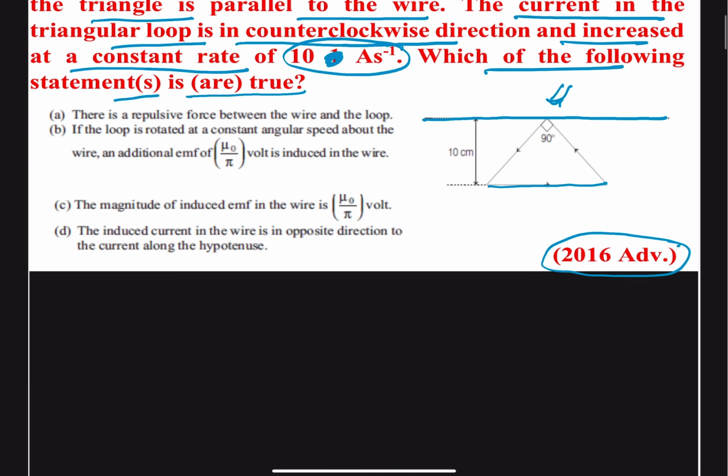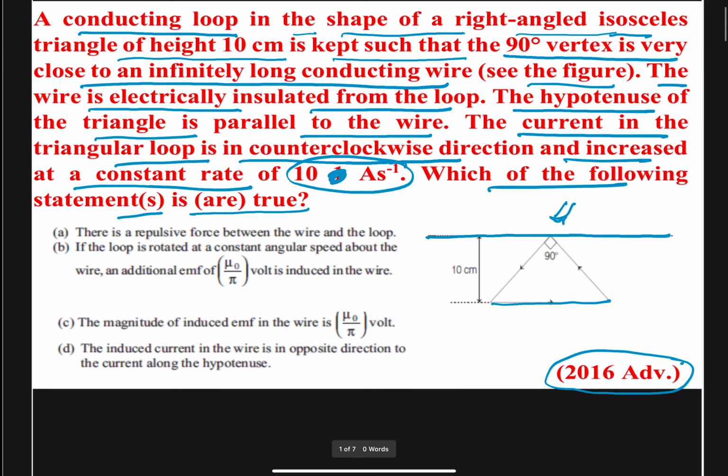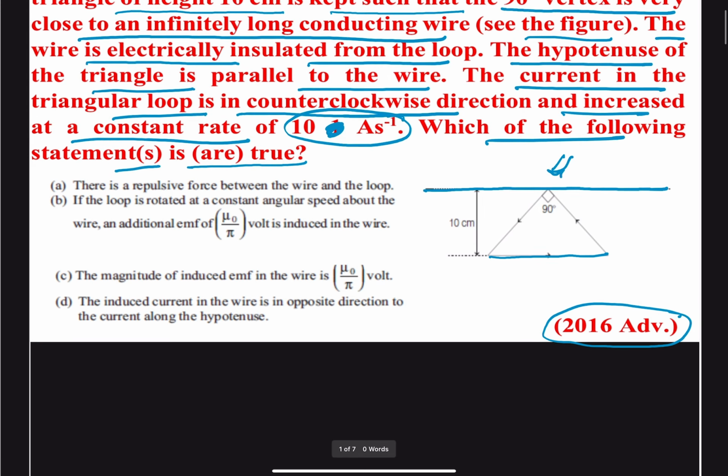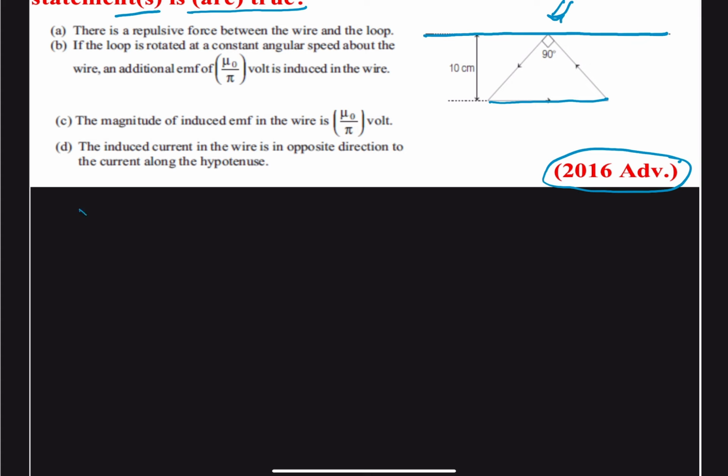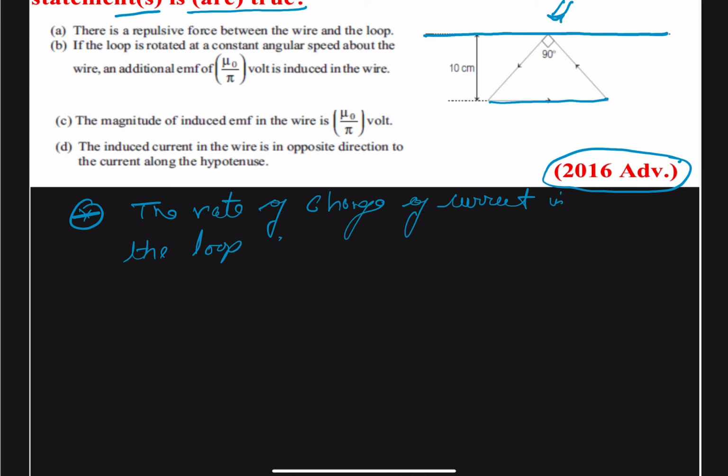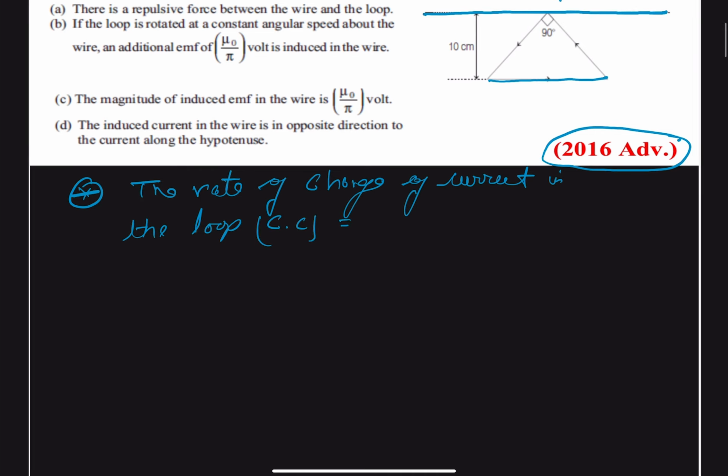So as the current is increasing, the current in the triangular loop is counterclockwise, and we can say from here that di upon dt is 10 ampere per second.